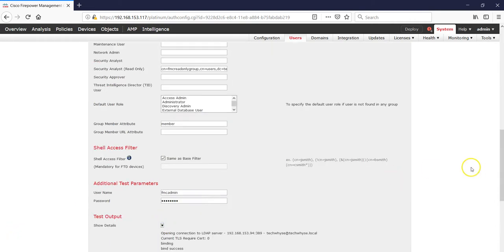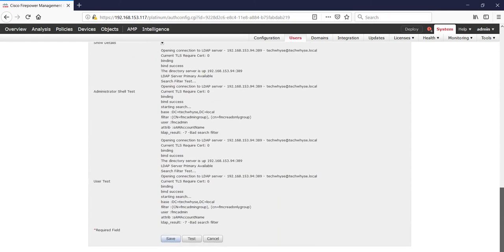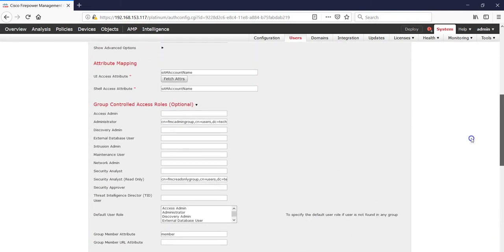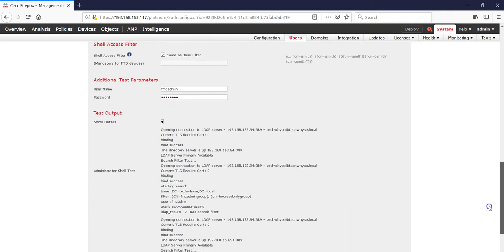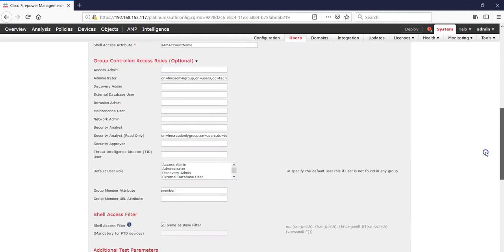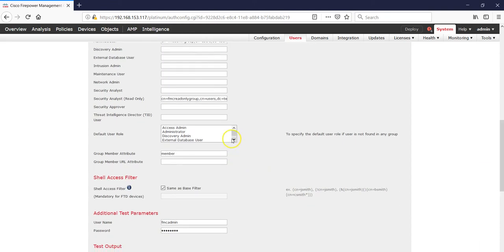So let me look at the output. Base filter. Okay, bad search filter. Okay, let me do, I think, default user role.